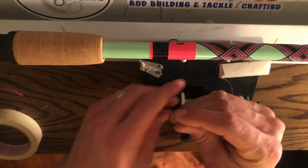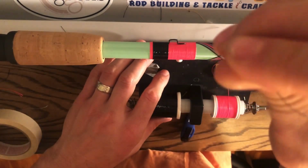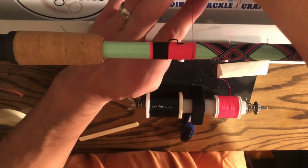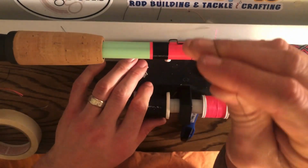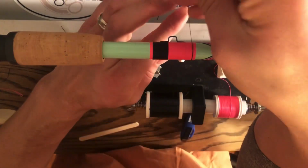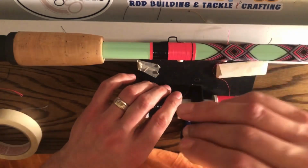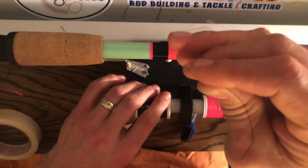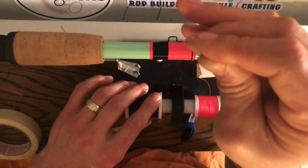All right, guys, here we go. So my recent rod build, the wrap is on the right side of the screen. That's the diamond pattern that we have there. Right now I'm finishing the tie off on a hook keeper. Hook keeper is where you can put your hook onto the rod without tying it onto one of the guides up top. So just a little info of what's going on here.